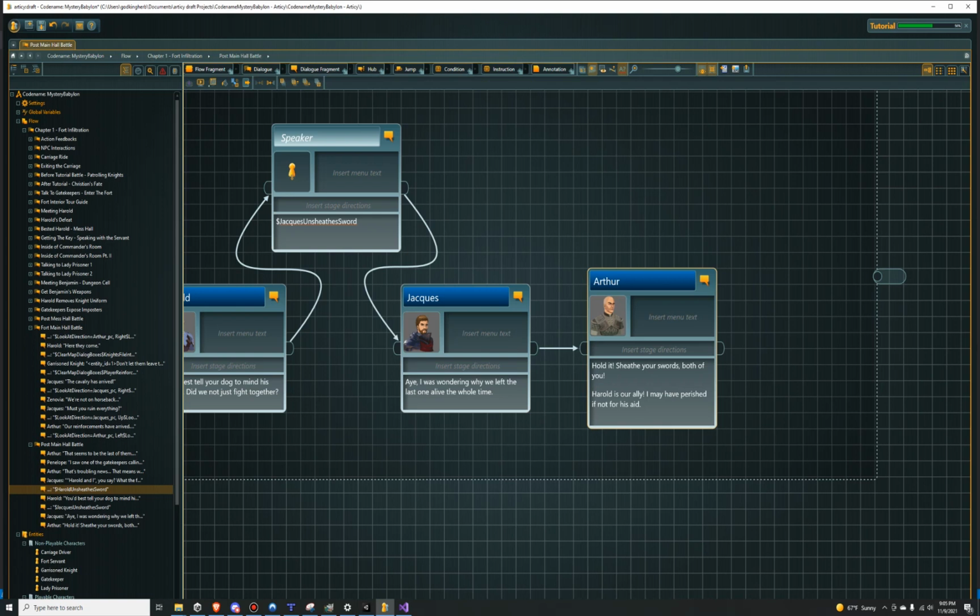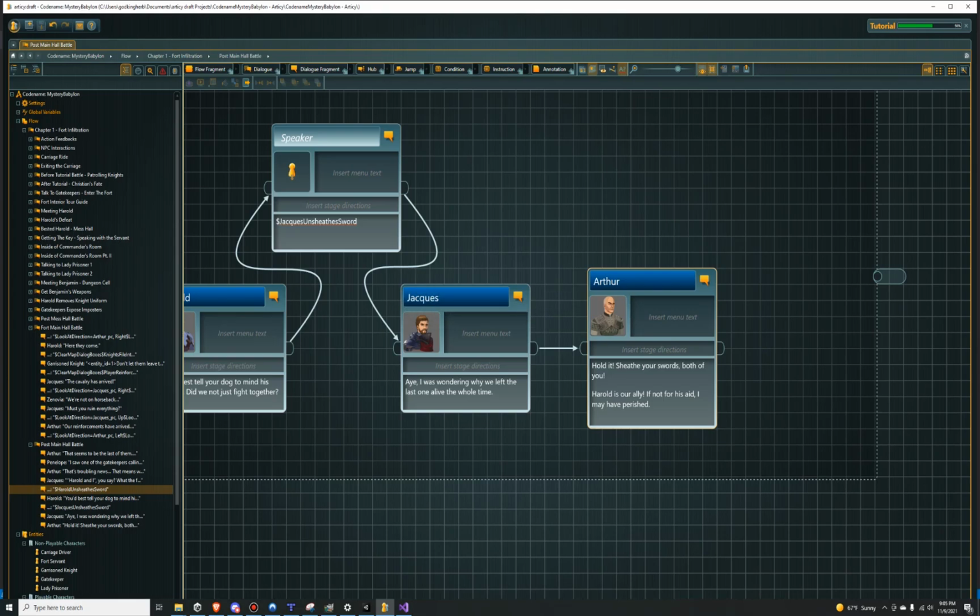"Hold it, sheathe your swords, both of you. Harold is our ally. I may have perished if not for his aid." I'm gonna switch this around real quick. "If not for his aid, I may have perished." That just reads better to me.